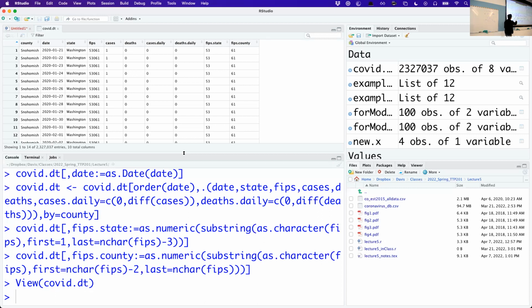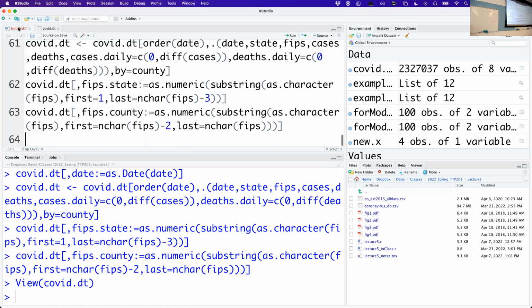So it ends up being 61. Does that make sense? I'm basically taking the FIPS code and splitting it into these two columns. That's what these two lines are in the code. If you want to take some time on your own and dive into that to see exactly what's happening, I encourage you to do that. But I'm just wanting to explain qualitatively what's happening here.